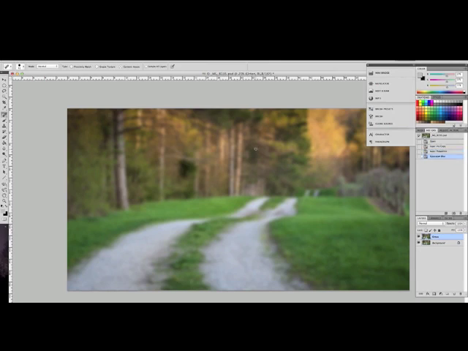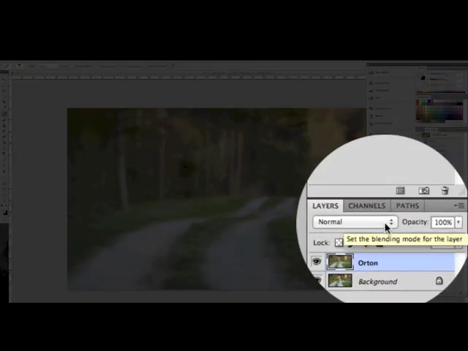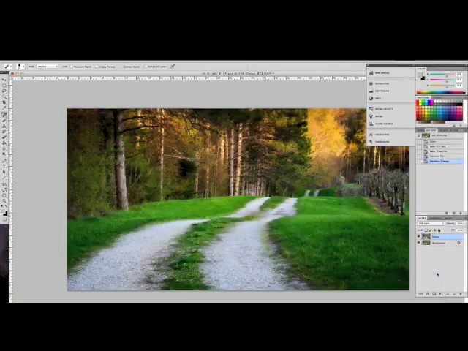Now obviously we don't want our final image to look all blurry, so the next step is to blend this layer with the one below. Instead of a normal blending mode, which just means that this layer is completely opaque and that's all you see, I'm going to choose a soft light blending mode. What soft light does is that anything in the current layer that is 50% brightness or greater blends with the layer below to make it brighter, so bright things get brighter. And anything 50% brightness or less makes the layer below darker, but just in a soft and gentle way.